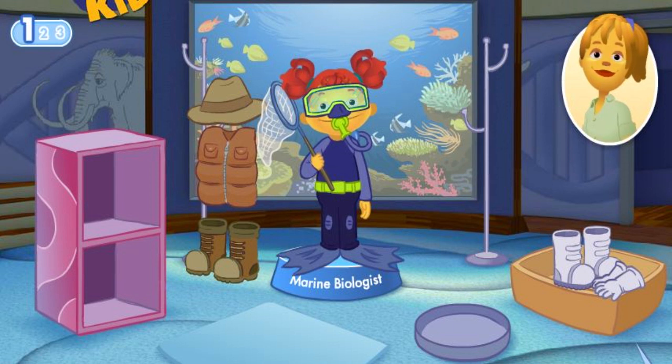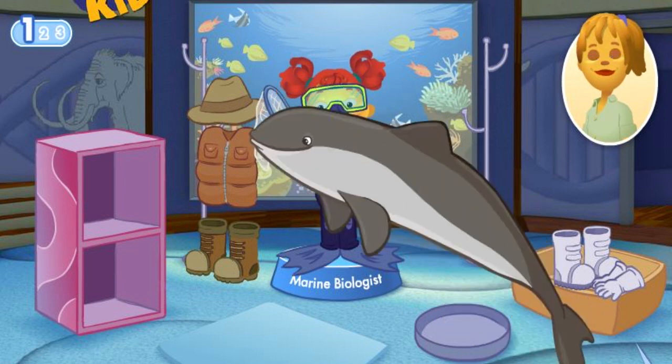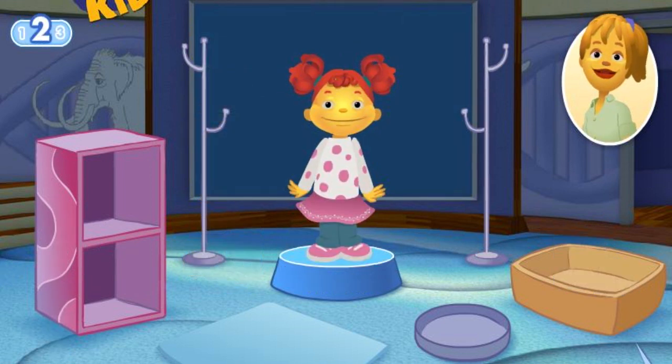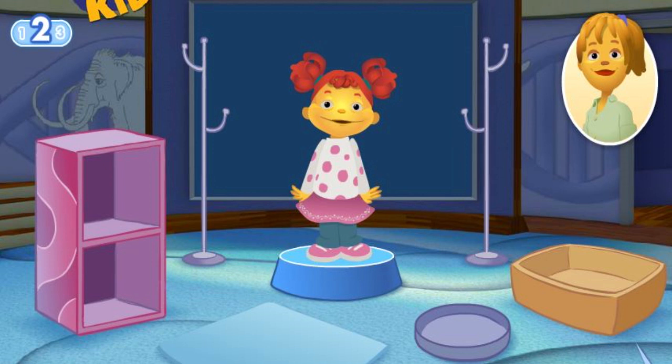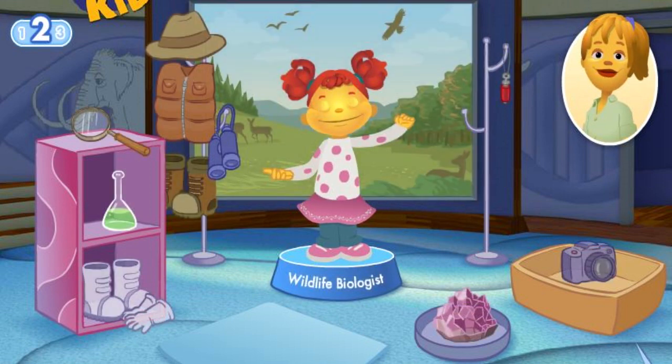I love to think about playing with porpoises and other sea creatures. Let's play again. What cool things do you want to investigate? You know what I think is really cool? Birds — there are so many different kinds to learn about. Sounds like you want to be a wildlife biologist. A wildlife biologist studies living things in nature. You'll spend a lot of time outdoors and need tools to help you see wild animals from far away.